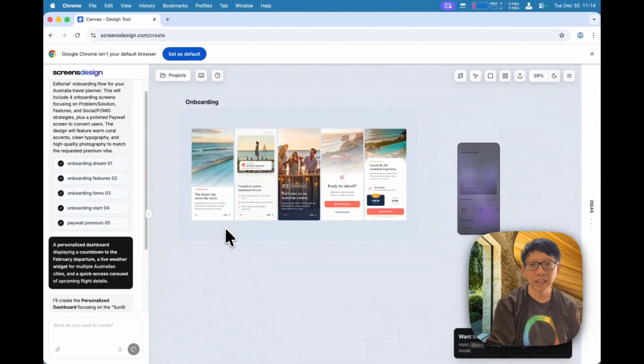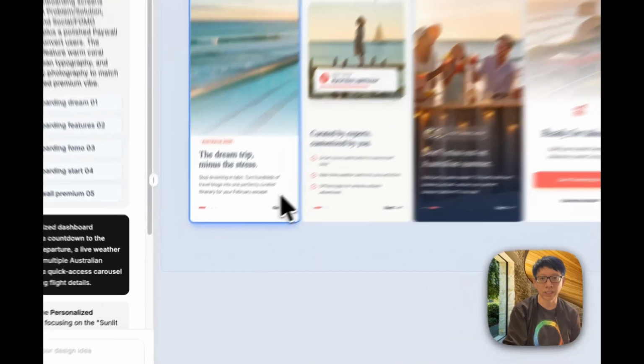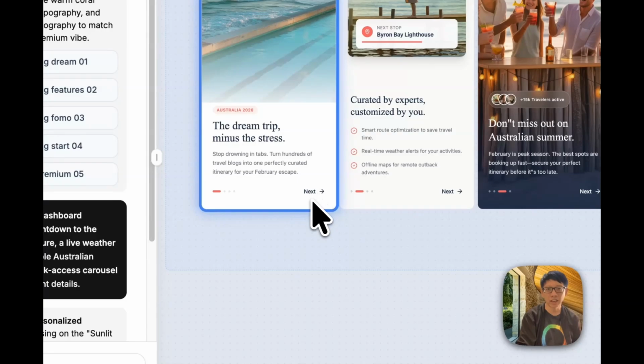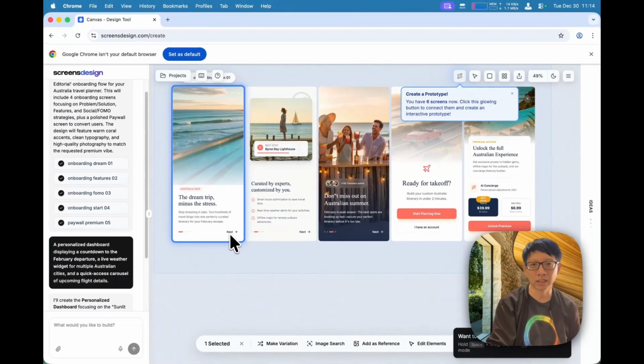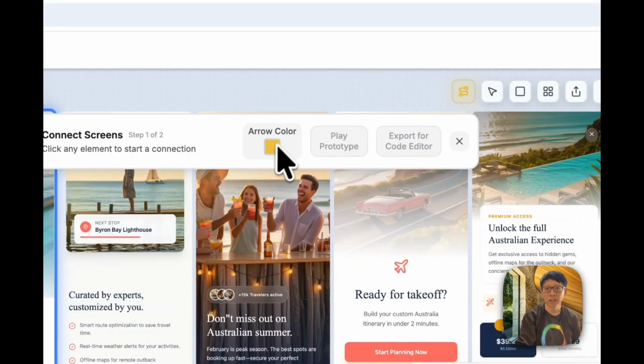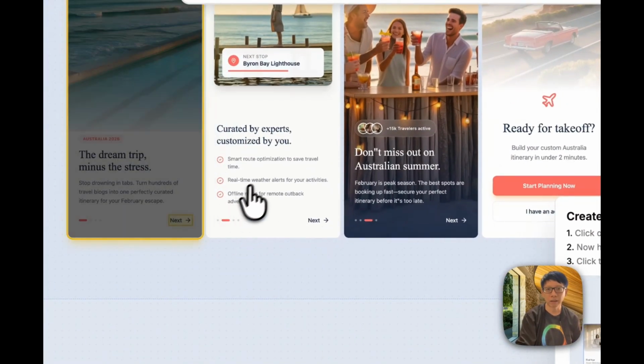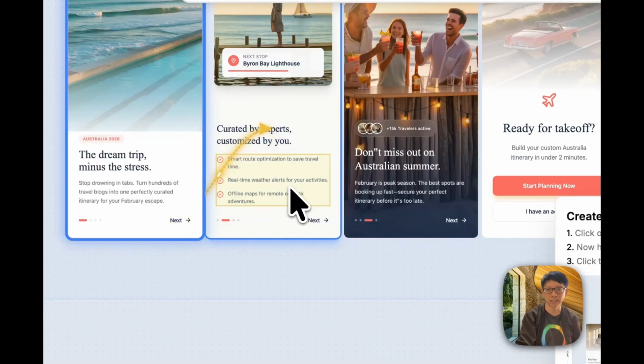And then I can also connect those screens together. Let's say if I want to click the next button to jump to the next one, I can tap on prototype, the arrow color, and then click here, and then point the arrow to the next screen like this.